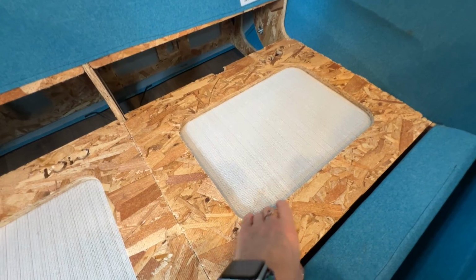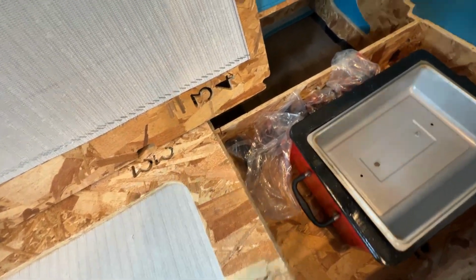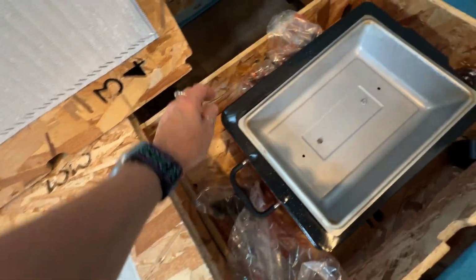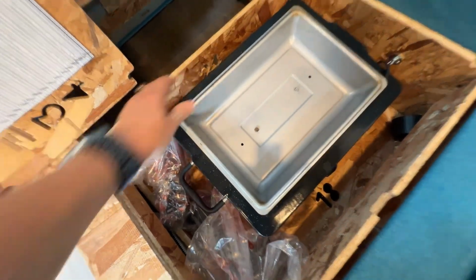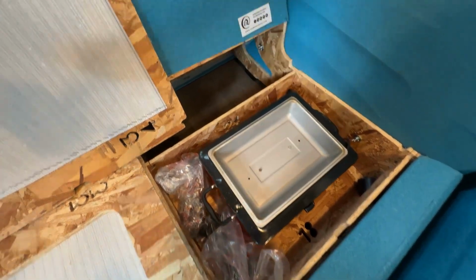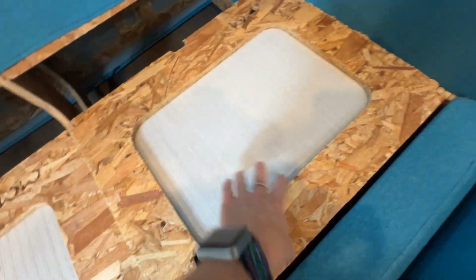All right, under section number 1 here, this right here is just extra parts. I have a Total Gem, and it comes with some extra parts, so I just have that in a couple of bags here. I have this 5-quart roaster oven that I only use every so often, and I just put it here in the couch. That way it won't take up a lot of space in my kitchen area. And this just fits right over this.